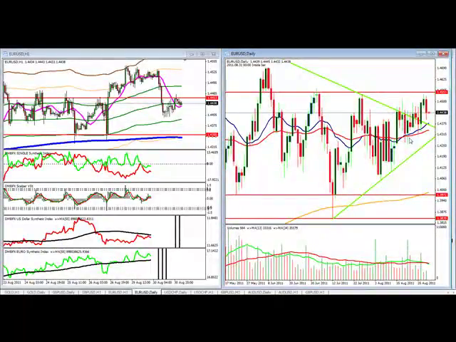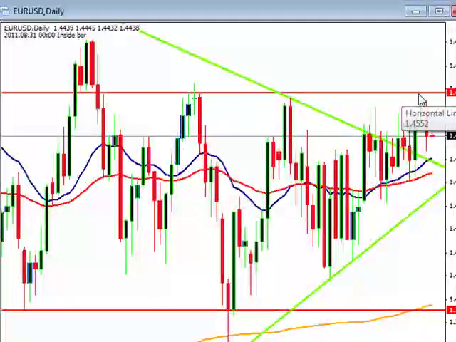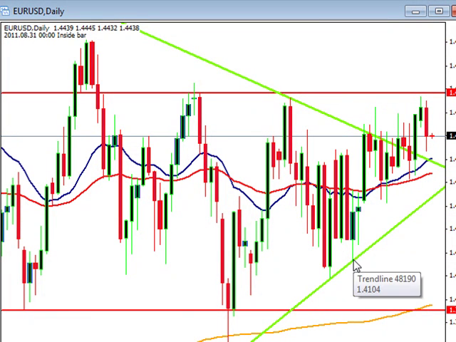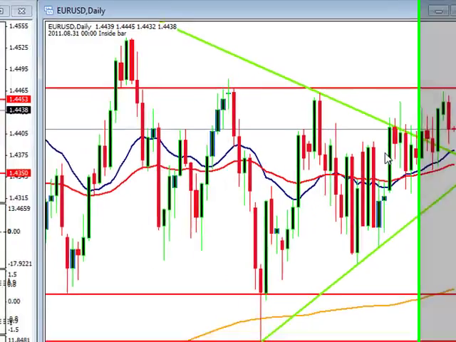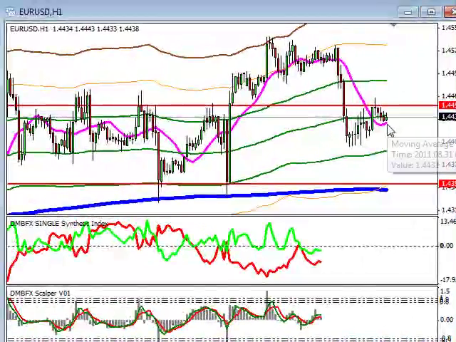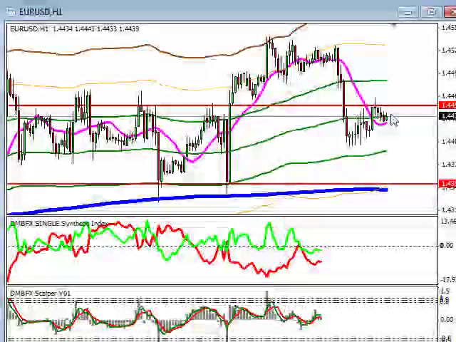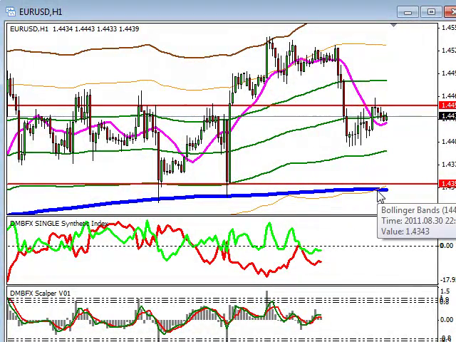On the euro dollar on the daily, we also see the pushback off of the resistance, long-term resistance at 1.45, and we'll see if the moving averages here can hold up. You probably could draw a secondary uptrend line in here, but since this is a lot of consolidation, really just going to watch and see what happens here. We are on the hourly time frame above our long-term moving average, but we're sitting in the neutral zone, so we're in neutral above a long-term moving average.